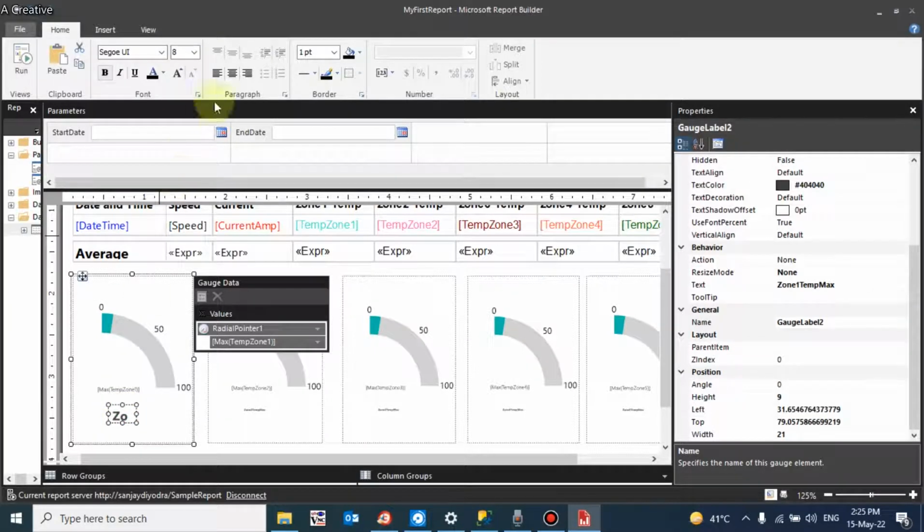Now we can't minimize the size below 8, so we have to write here, I want 5 point. Okay, now it's fine, but you can see we cannot adjust the width of this textbox. So go to the property. Inside the position we have to modify the width, which is 30, will not be okay.